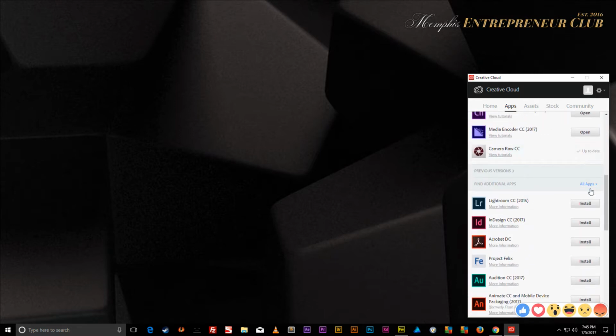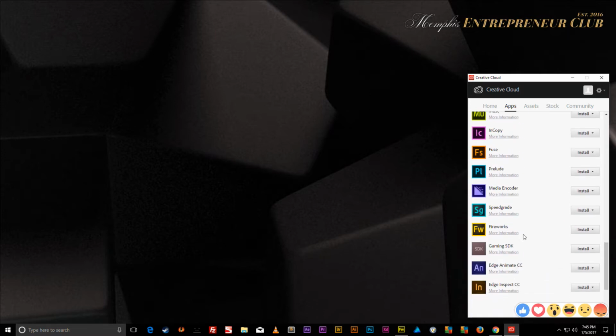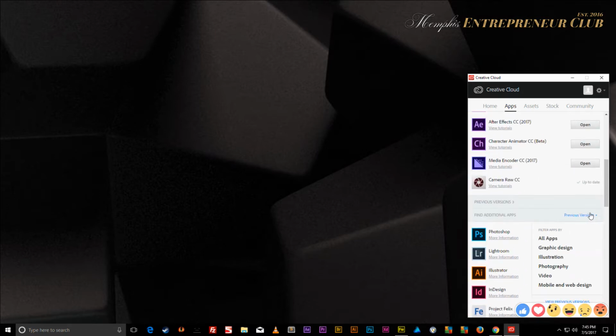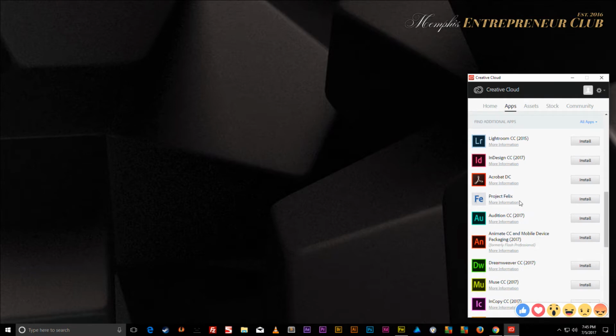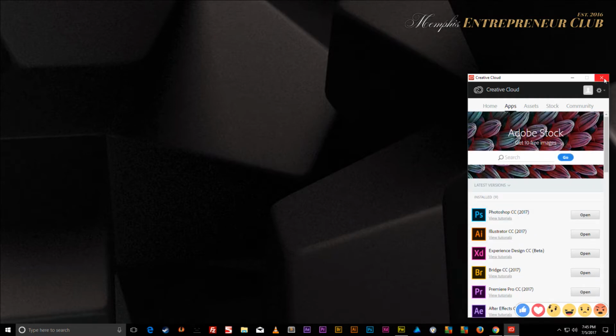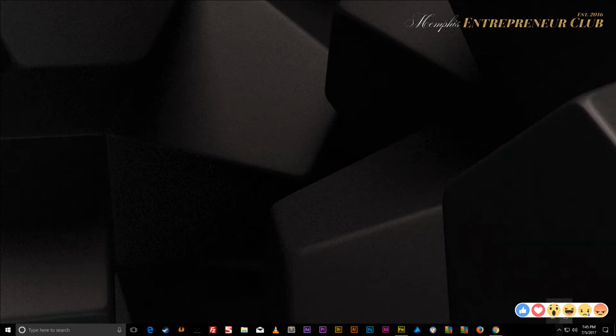Also, for those of you who are looking for Adobe Fireworks, change the filter from all apps to previous versions, and here you'll find Adobe Fireworks. All right, the latest version for this is CS6, which means Adobe is no longer offering updates or premium support, which is why it's going to be in the previous versions filter. So you won't see this by default because all of the new versions are Creative Cloud. All right, so that is how you go and find Experience Design and Fireworks.